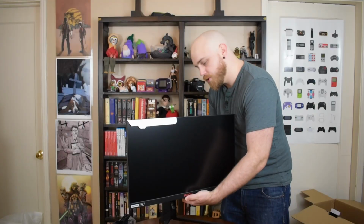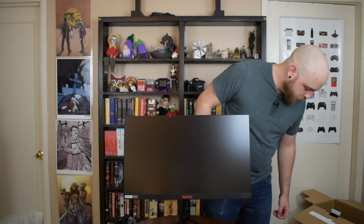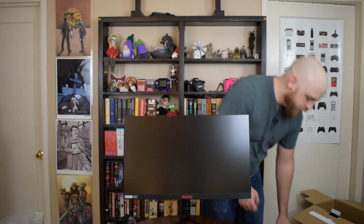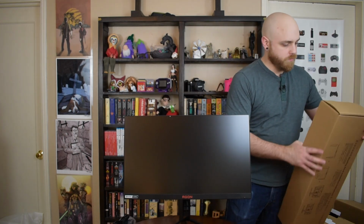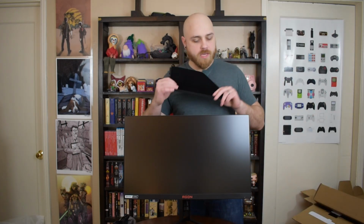Let's throw it on the stand. A couple slats in the back, and it just clicks into place. Looks pretty good. Let's see what was in this box down here. I think that will be the rim, the shield.